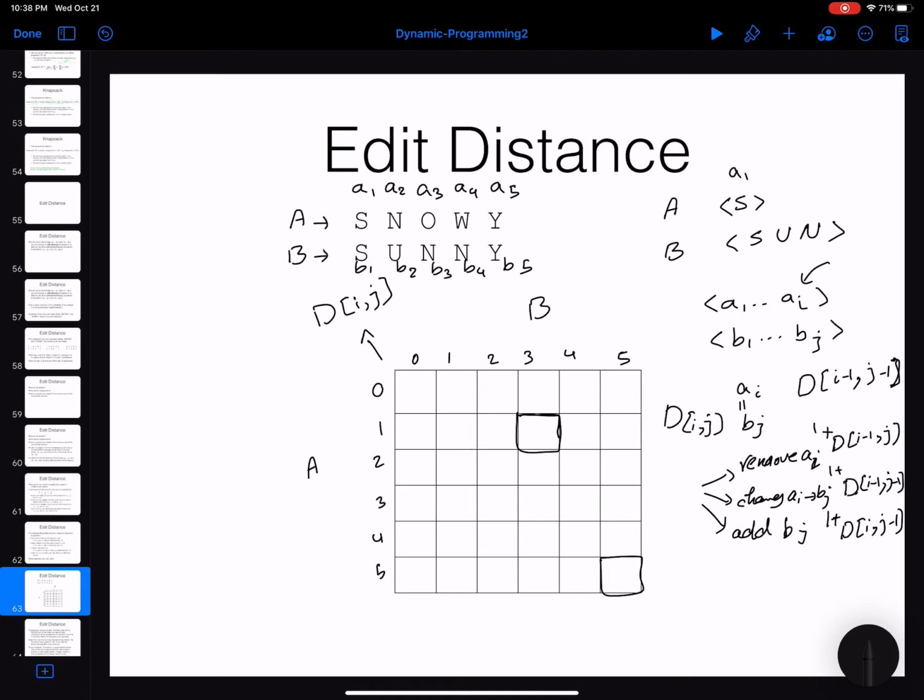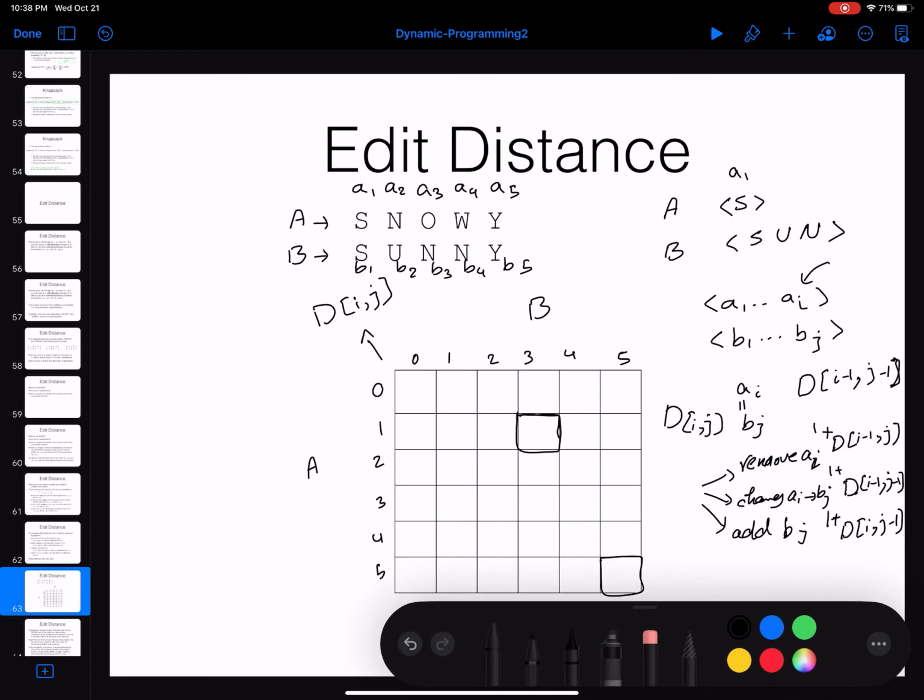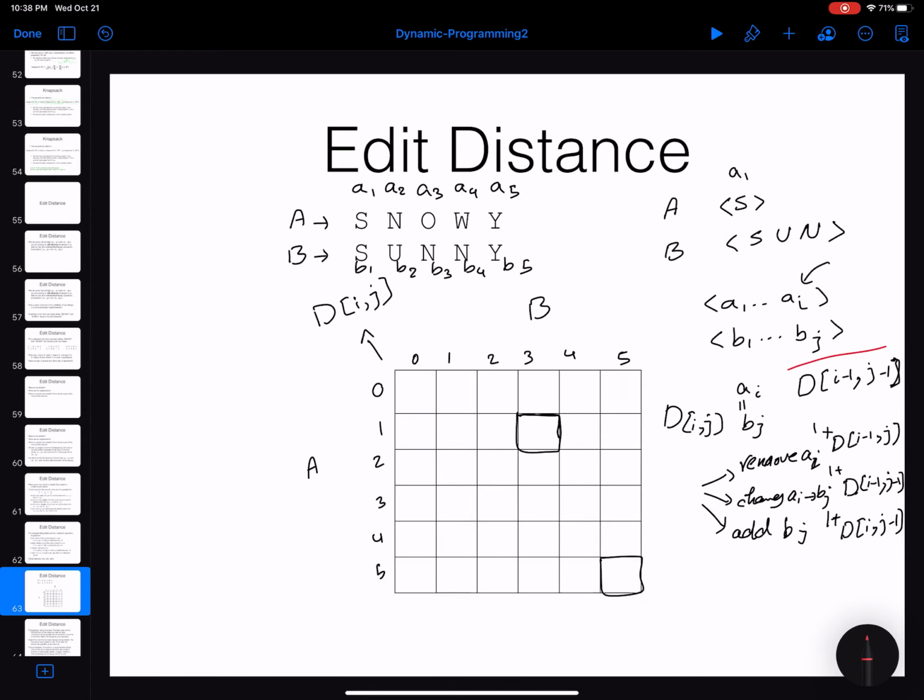So you are going to have cases: one for remove, for change, and for add. You will actually calculate all of them, compare all of them, get the minimum, and update D of i and j with the minimum of this.